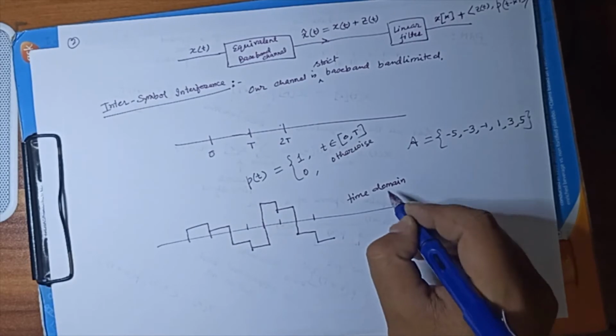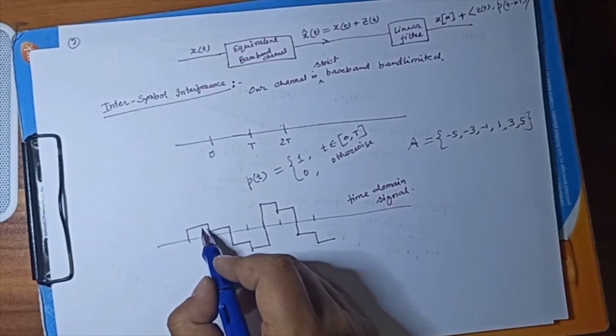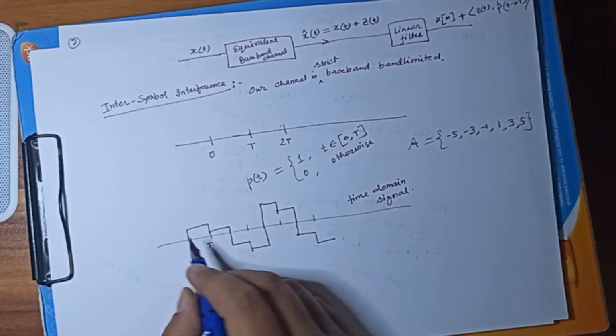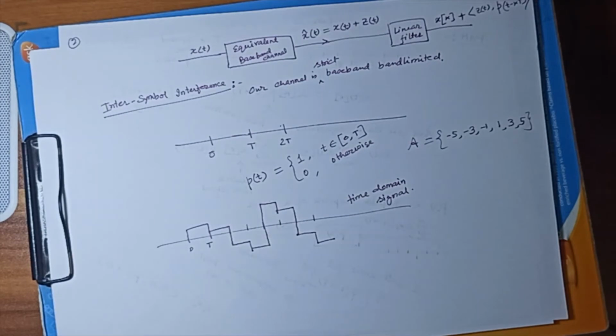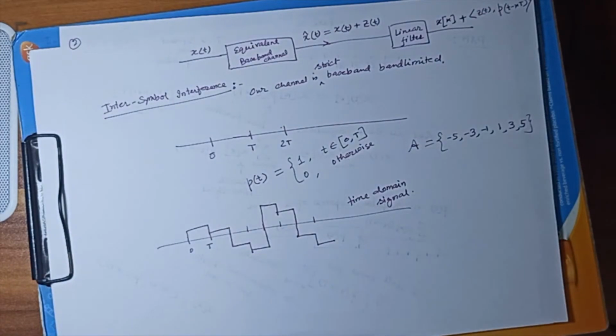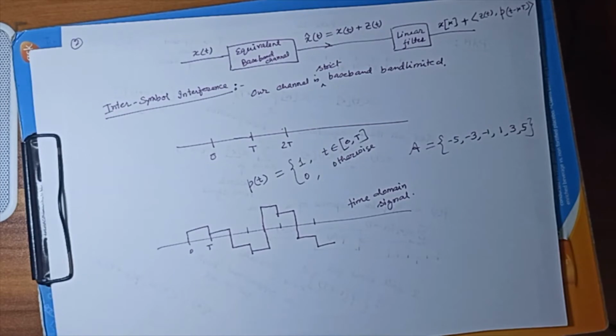So clearly this signaling does not have any inter-symbol interference because your signal is entirely within that specified interval. There is absolutely no spillover, and you can clearly detect it just by sampling. Even a simple threshold will work, but sampling is fine. So at any point within that 0 to T, like any interval kT to (k+1)T, you just sample, you will get the value.